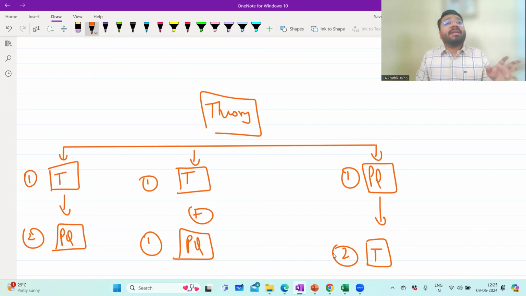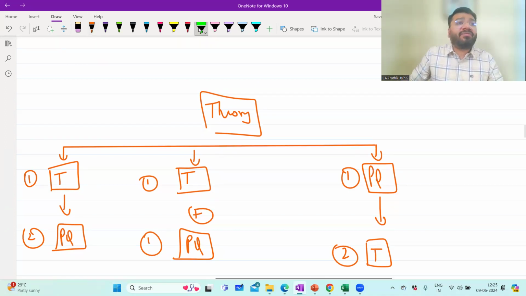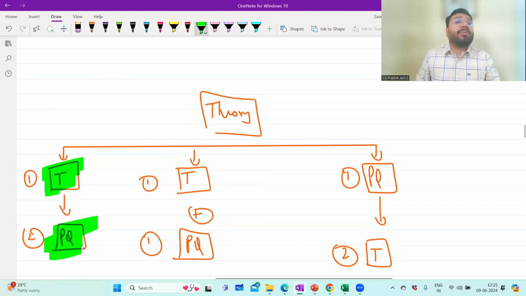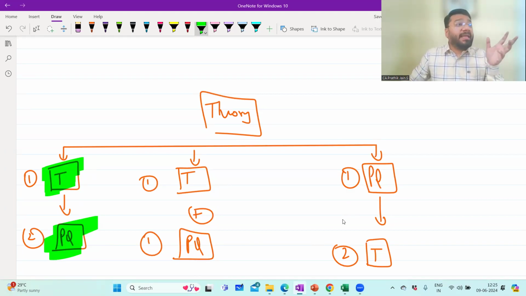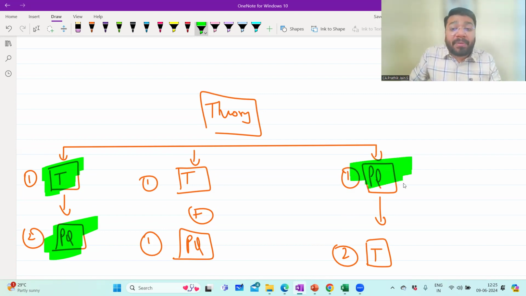So I'm going to bifurcate the theory into three categories. In the introduction to accounting, I'm going to only cover the first 2 or 3 pages of theory, which is required for you to do the practical questions. Whereas the remaining theory is that theory which you will not understand if I do it in the beginning. Rather, you should complete the practical questions and then come back and do the theory.